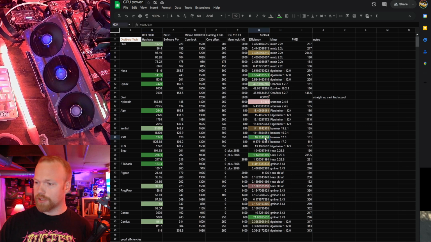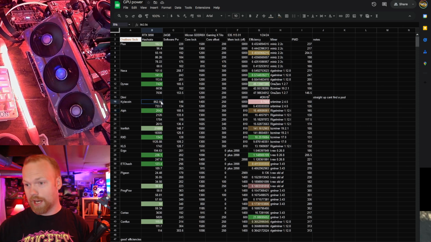Radiant, lots of hash rate, good efficiency. We're right on the edge of good with 10.25 versus 10. Ironfish, 21.8 gigahash, tons of hash rate, but not great efficiency. 150, I think, is kind of where we're drawing the line for pretty good. Lithium, again, same algo, great hash rate, but mediocre efficiency. Kylocoin, terrible, just as bad as the RX 6600.